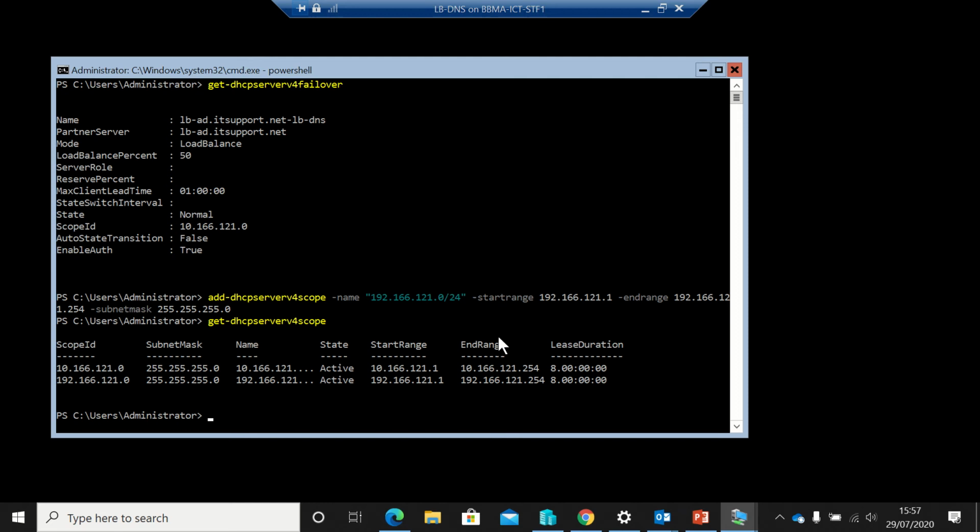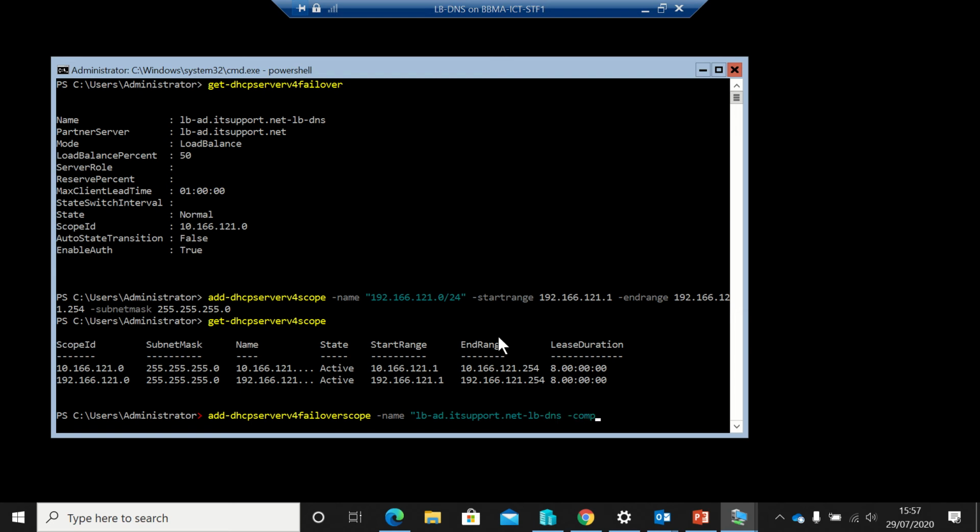Now that I've got those, I'm going to start adding the DHCP server v4 failover scope this time. So I need the name, which is lbad.itsupport.net/lb/DNS.